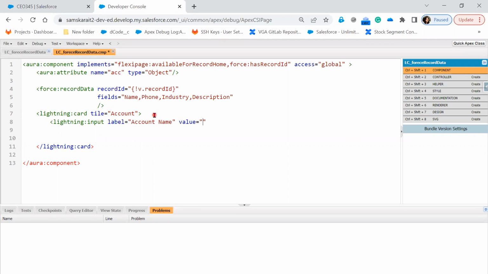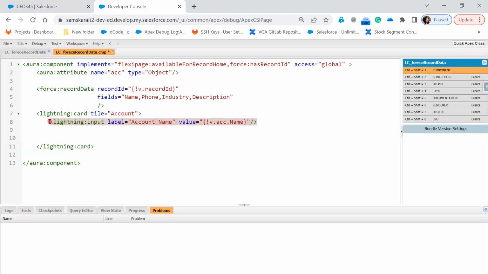Now, what should I take for value here? v.acc. v.acc will give the complete record, but I need the account name, so dot name. ACC is an object. From this object, what are the fields that I need? So you can take v.acc.name.